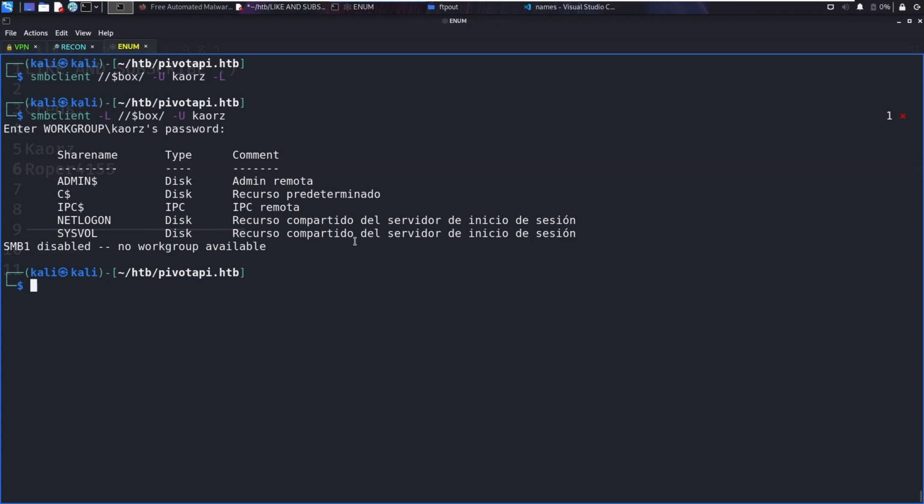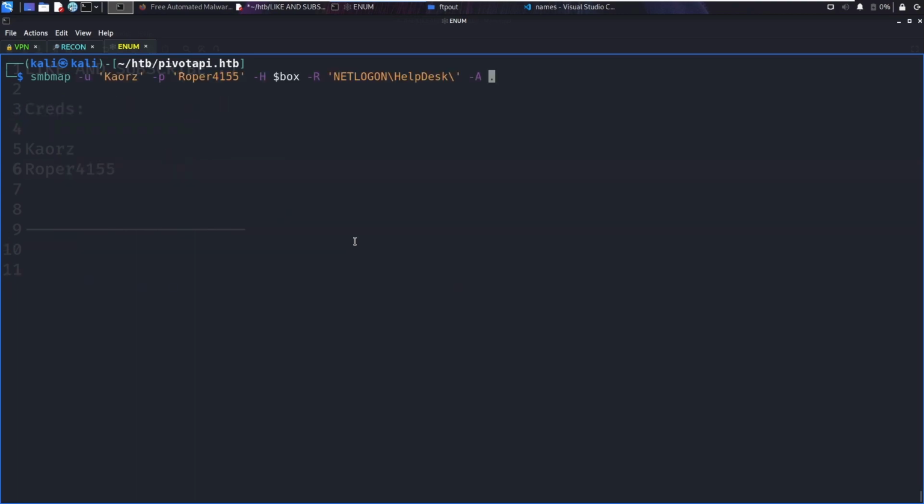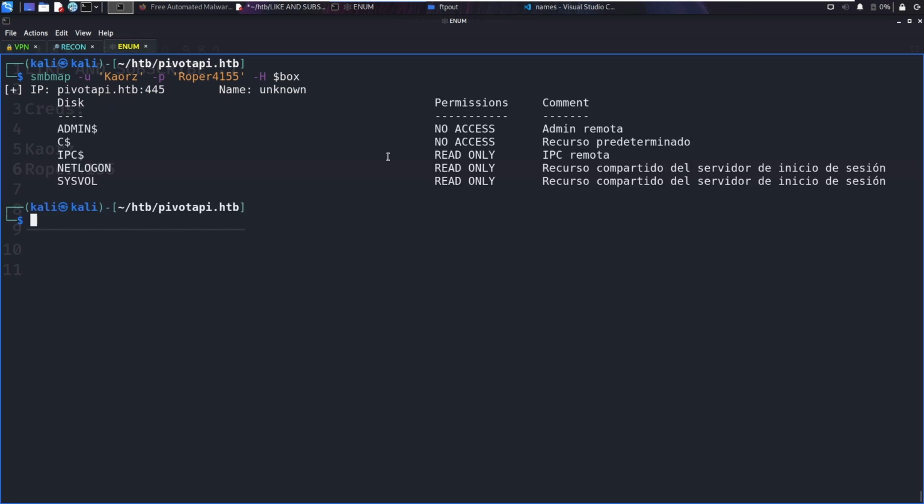But what I can do is use smbmap to basically just pull down the same data. I'm going to remove the -a. Again, this is from before. Go ahead and just remove this. So this will basically give us the top level. If I do -R for recursive, it will then give us basically all of the shares that we can look at.